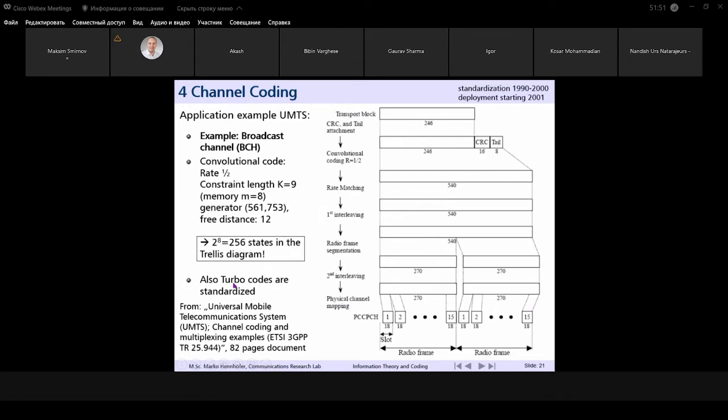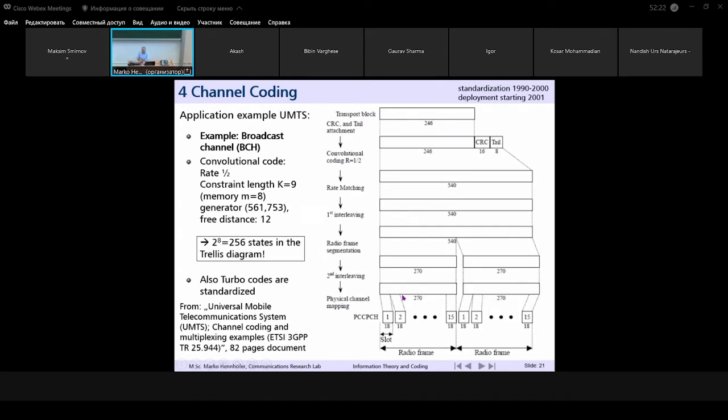Then we have some radio frame segmentation. This is the part where, at least for our lecture, since we are just interested in the error protection scheme, here starts the part which is not so interesting for us. This is like the higher layers. I think Professor Seitz is dealing with this, or Professor Mitchell et al., in their lectures, where they cover the higher layers of such a communication system. For us, the story up to here is interesting.